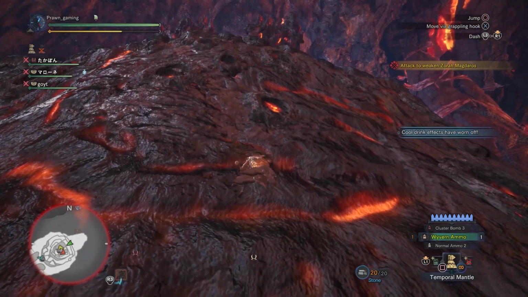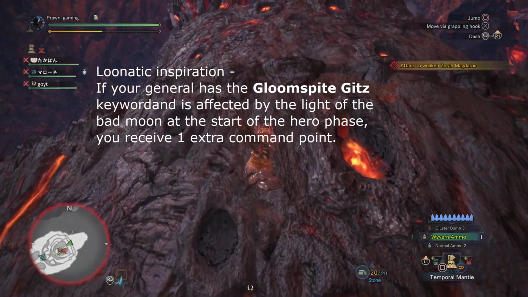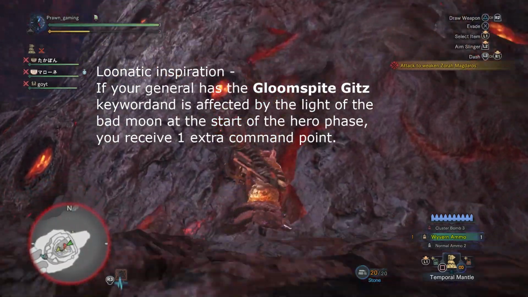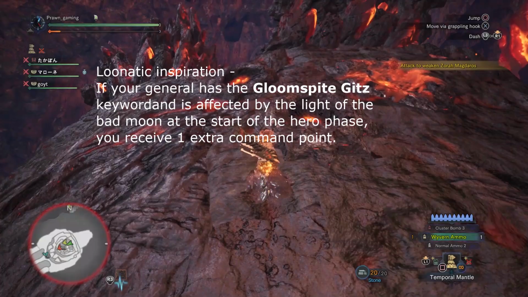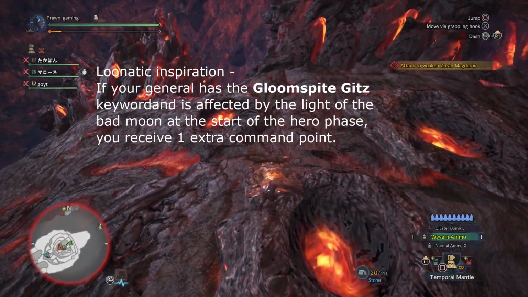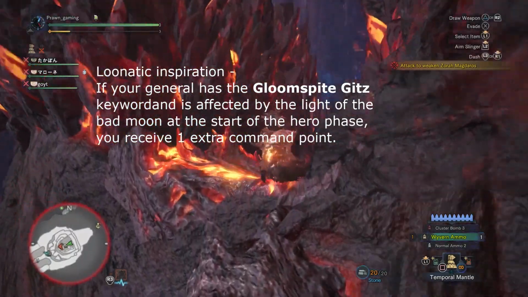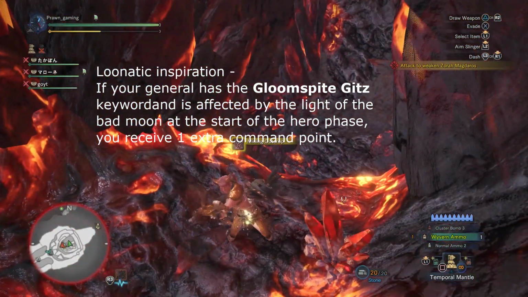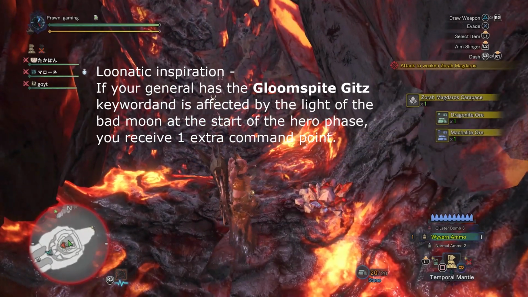Okay, so Lunatic Inspiration says, if your general has the Gloomspite Gitz keyword and is affected by the light of the badmoon at the start of your hero phase, you receive 1 additional command point. Now, command points can be used to, say for instance, re-roll certain rolls, or to force a dice to become a 6 when it comes to like running or charging.